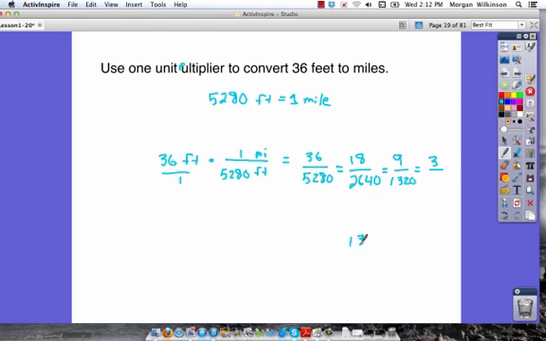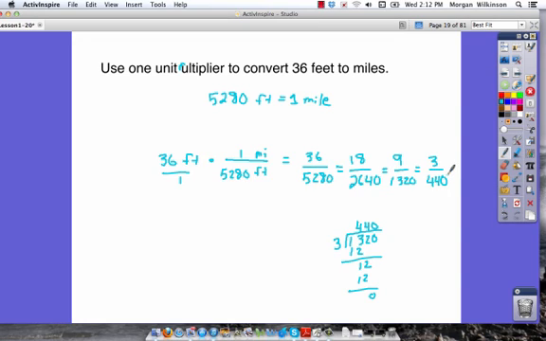1,320 divided by 3. Well, 3 goes into 13 4 times. We get 12 with 12 left over. So 3 goes in 4 times. Okay, and we've got a 0 that we have to fill. We've got 12, we've got 0 left over, so 440. 3 over 440. Now this is as far as we can reduce this answer.